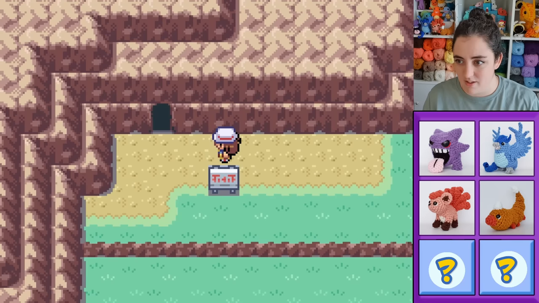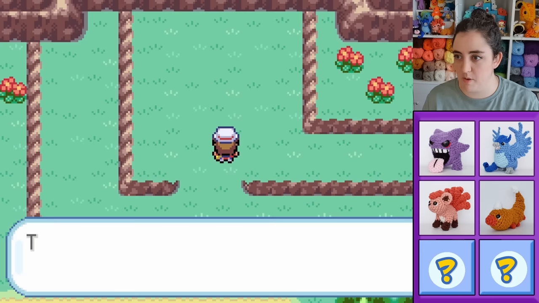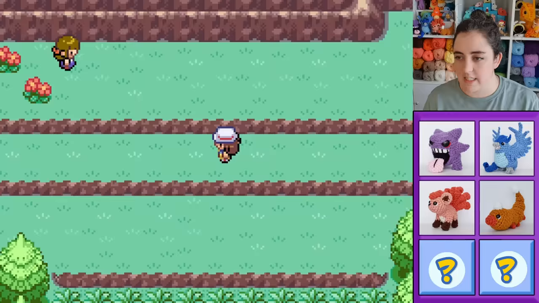So here we are on Route 4. I don't think there are any this side of- oh no, look, there's some! Oh, but it's the point of no return grass. I remember this grass. Once you jump down, there's no going back. Let's just see if this grass has anything new in it.